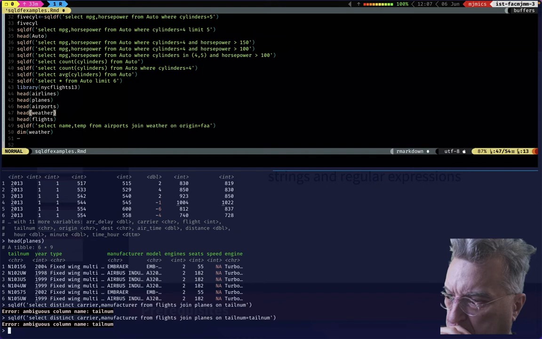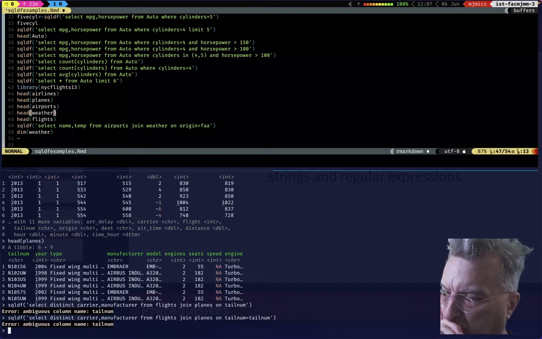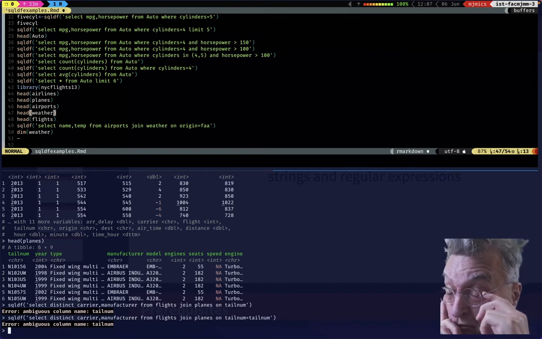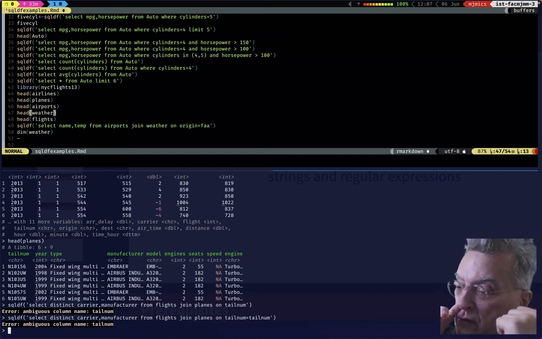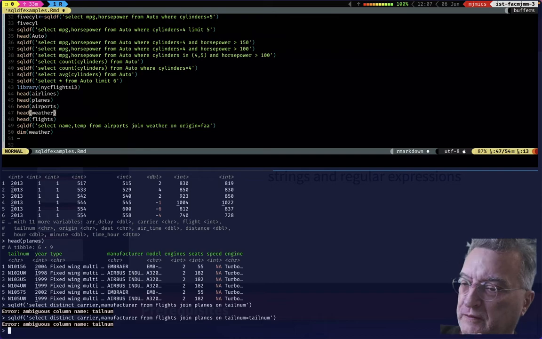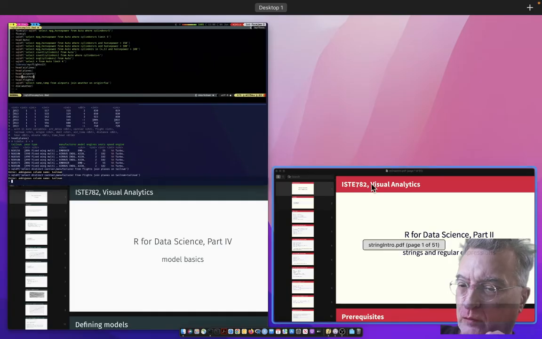Flights has tail num. Tail num is a string in both cases. That one is a mystery to me. I really can't say why that is. Okay, so I'll research that, why I would get that name there. I'll do that offline.